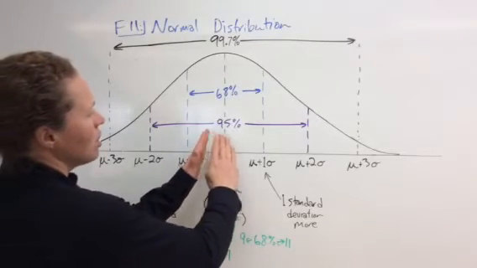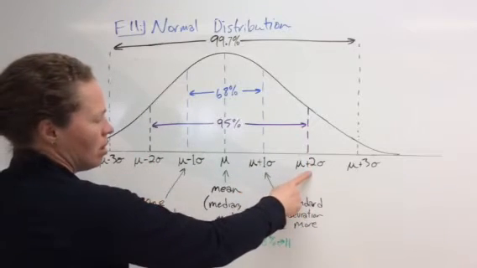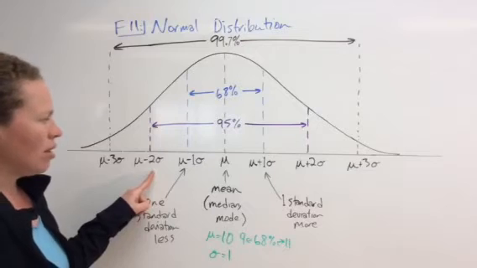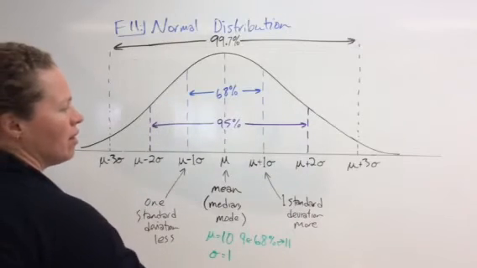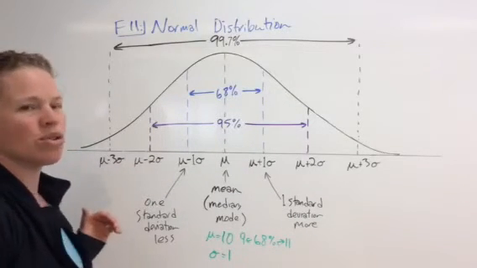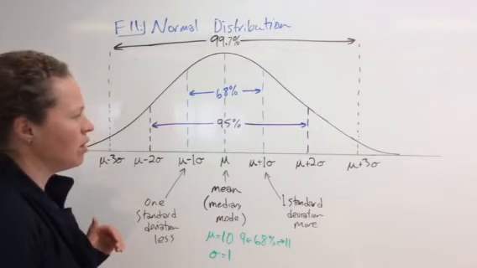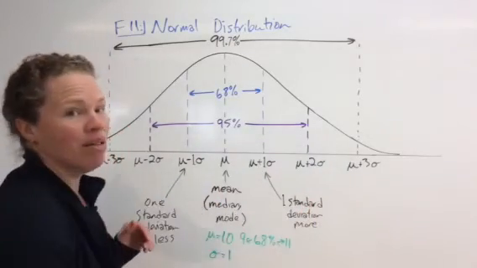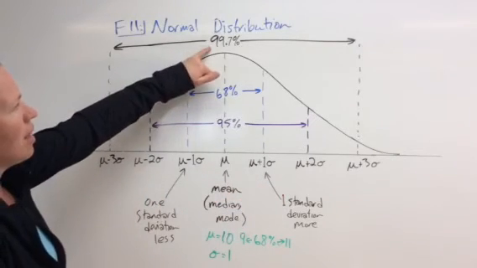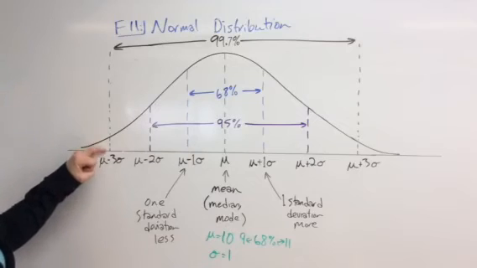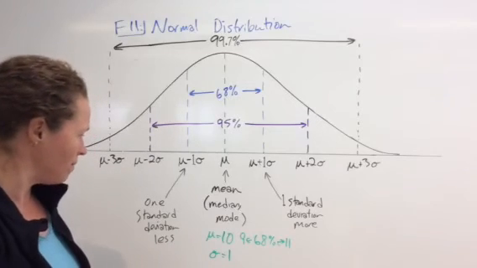And then if you looked a little broader, then 95% of your data should be between 2 standard deviations below or above your midpoint. Now, if you wanted to look even wider and you wanted to find out how almost all of your data should be within 3 standard deviations of your midpoint, so it could be 3 standard deviations above, or it could be 3 standard deviations below, but almost all of your data should fit in there, and that's 99.7% of your data. So these tiny little blips on the outside would be where like your outliers were. They're just too far away from the mean.